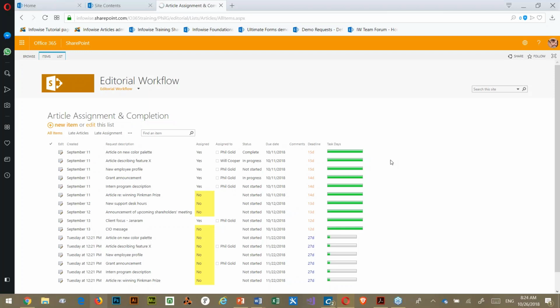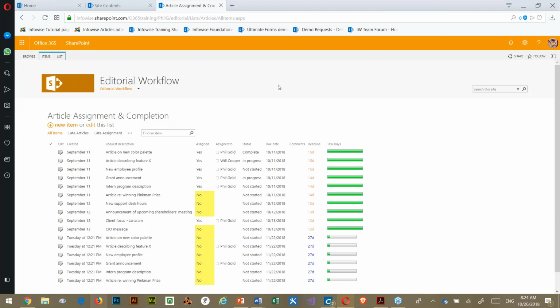Okay. You know, guys, I apologize. I'm doing something wrong, and I'm kind of blanking on what it is here. So I'm going to have to owe you an answer on this one. Yes, you're absolutely right. This should be showing as red if we're at 100% or over, but for some reason, I'm not able to convince it to do that today. So I don't want to get too bogged down on this. And so I'm gonna skip. I do have someone else on the line from Infowise. If you can look into that for me and maybe post an answer, I would greatly appreciate it. And in the meantime, I'm going to keep moving ahead.